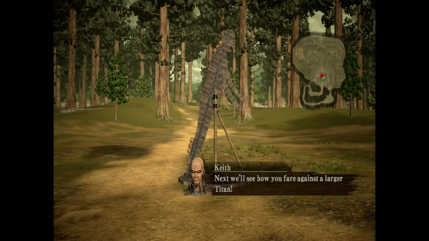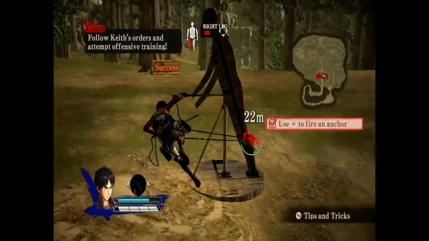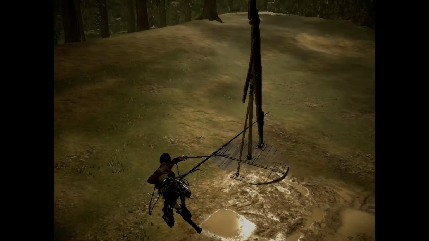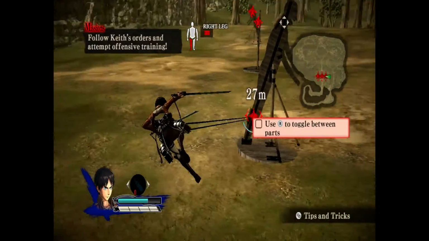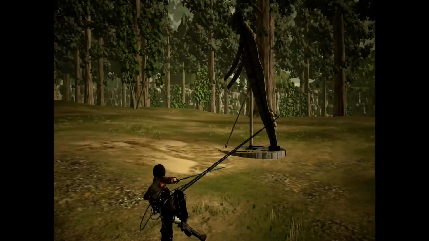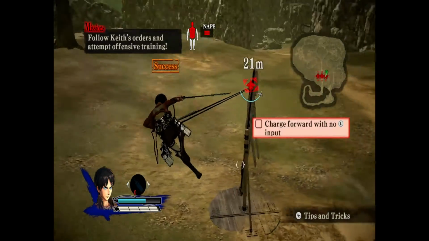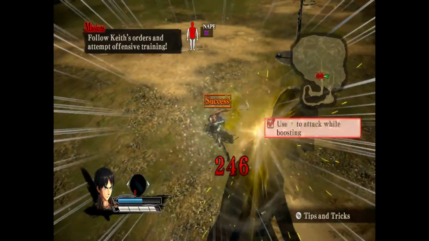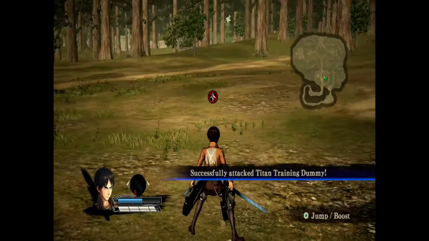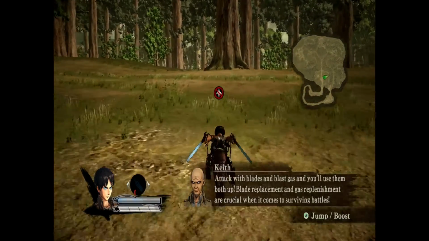Keith is the classic, military drill instructor. And see, this is a larger Titan. Oh, sorry. Wow. Okay. One sec. Oh, yeah. T will bring you up on the selected body parts. And I think it's G will bring you down. Sorry, it's been a little bit since I played. I played this a good bit when it first came out.